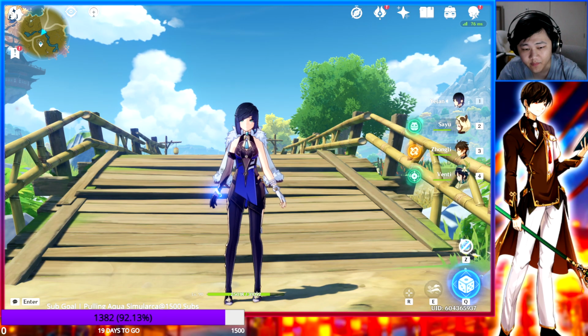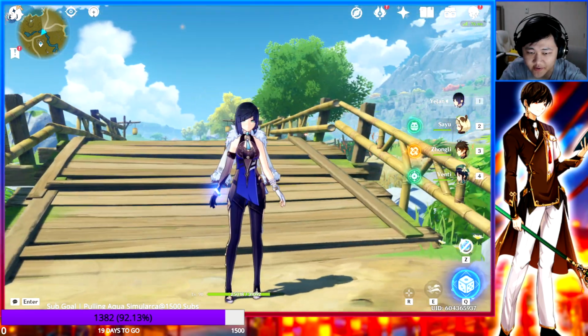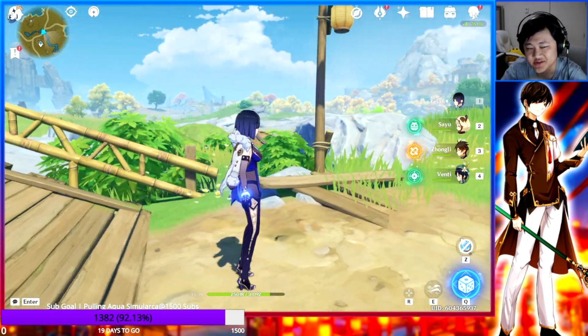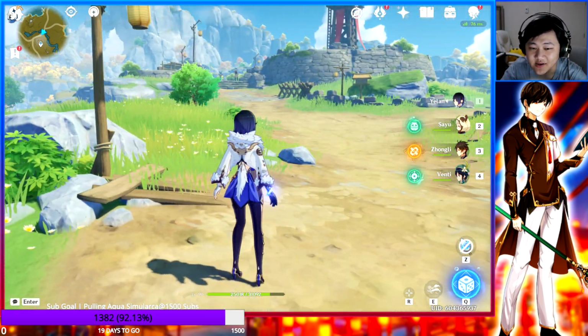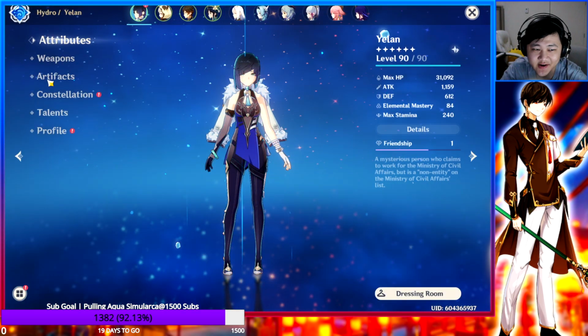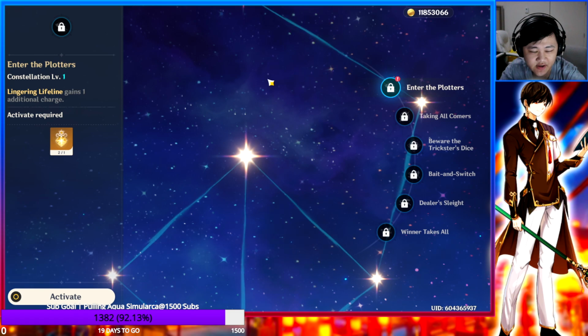Hey folks, welcome back to another Genshin Impact video. Last time we checked out our newly acquired Yelan at C0, which is obviously the first copy, and well, since we did pull for C2, let's check out some of the other constellations as well. So her C1, let's check out her C1 in this video first.